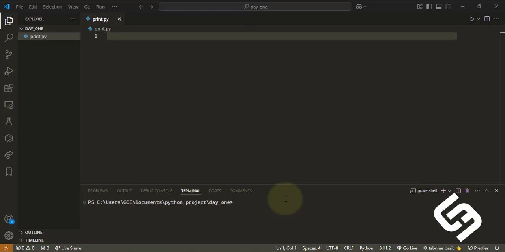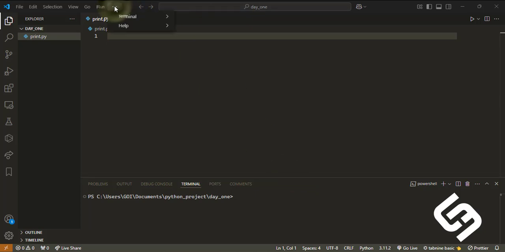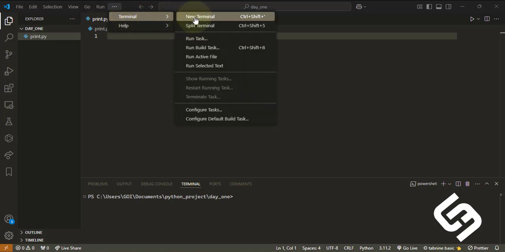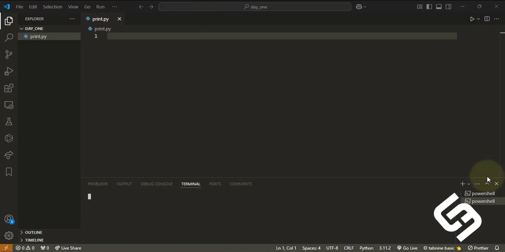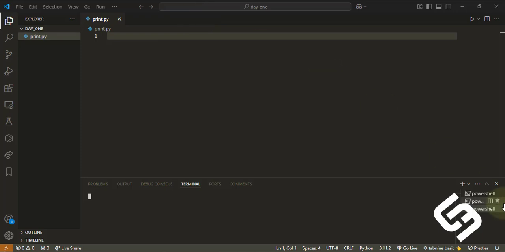So all the code we are going to be writing so far is going to be executed on our console, and my console is right here. I can get my console by coming to Terminal and saying New Terminal, and you're going to get this. So we'll have two terminals here. I can close them, come to Terminal, say New Terminal again, and then we have a terminal. I can delete the extra terminals and let it be just one terminal.